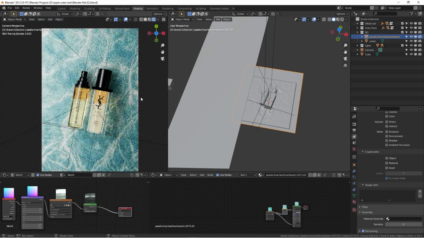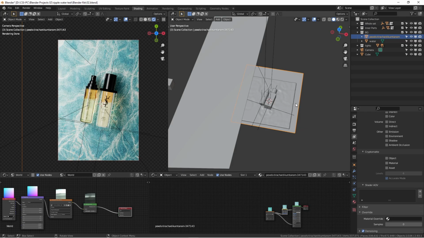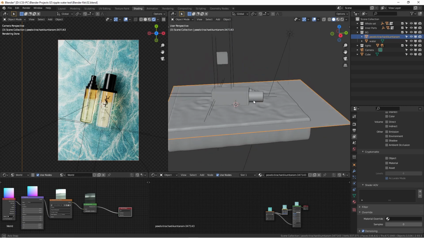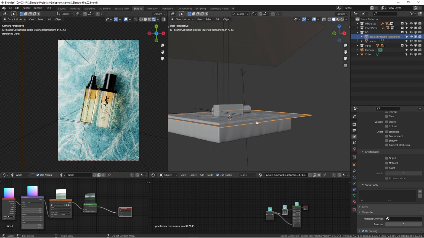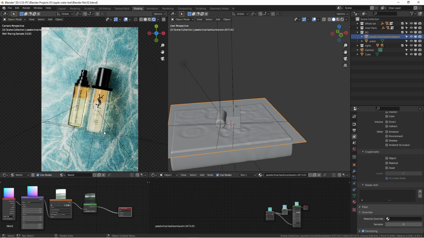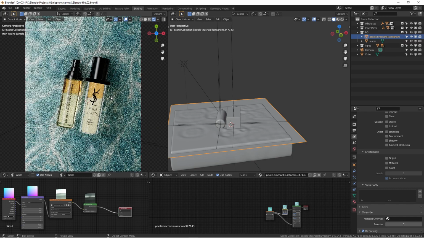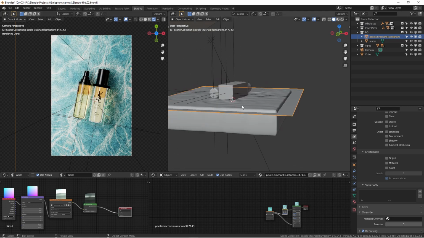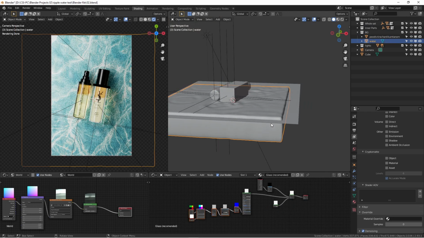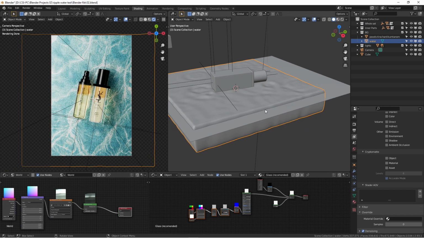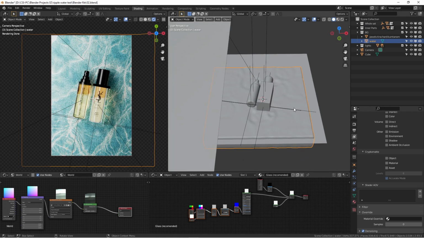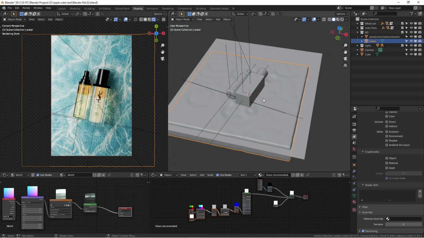But the thing is, when you look at this render, you need to think about this as a problem solving process. If you have any experience working with water and trying to get nice water reflections in Blender and texturing around them, right now it seems impossible with Blender 2.9, but I know in the future there will be more things coming up. But because of the materials we can put on it, and also the Cycles render engine we use, it doesn't give us the actual water effect. So how can we get around it?